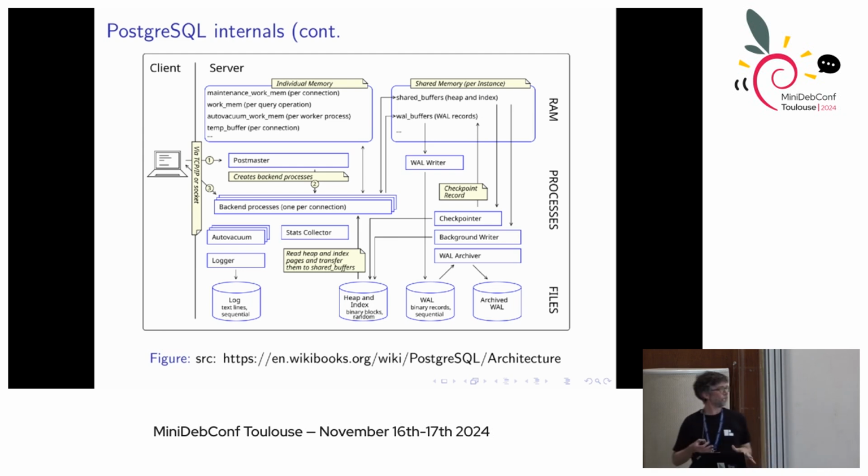All those backends have distinct activity to do in a database. They serve the queries. They do some background processing for user requests. They do some background writing to do the WAL. The WAL is a write-ahead log. It's like in a file system: you have metadata and data. PostgreSQL is also an ACID system, like a file system, so we need to be compliant and ensure that we can recover in case of crash. Also, our metadata journal is called WAL. So the WAL here is very important.